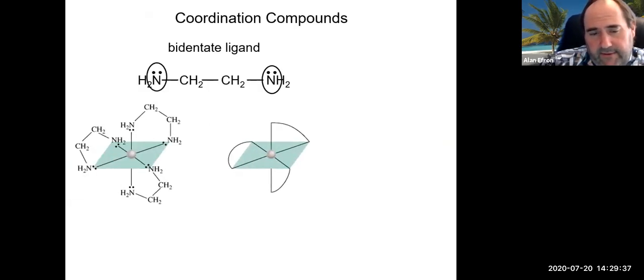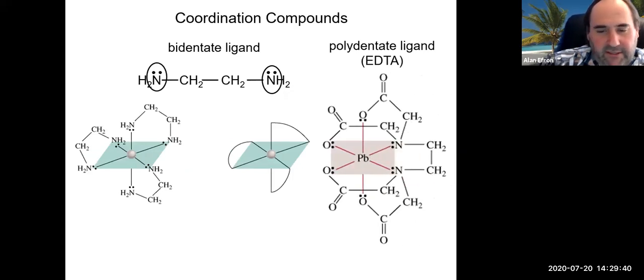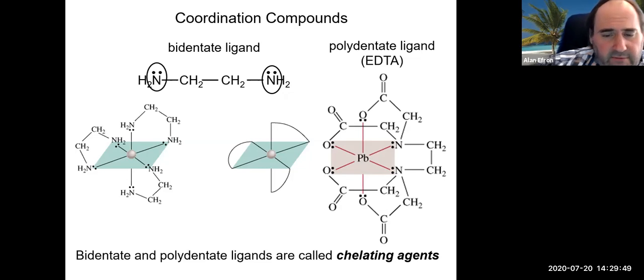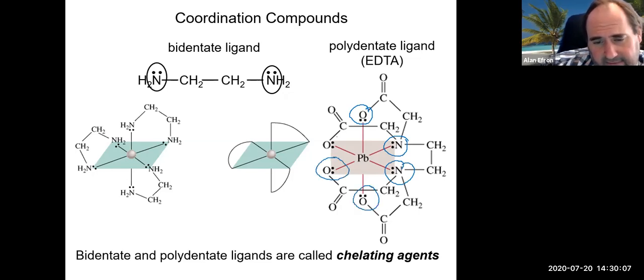And here's my ethylenediamine, which I drew not too badly, which can bind in 2 places, at those nitrogens. And this is EDTA over here. EDTA and things like it are sometimes referred to as chelating agents. They're really good at grabbing up metals. In this structure, everything besides the lead is EDTA. So it can attach at 1 place there, 2, 3, 4, 5, and 6. So in one EDTA molecule, you can attach at 6 places around a metal. And that's why a lot of times EDTA is used as a metal chelator.